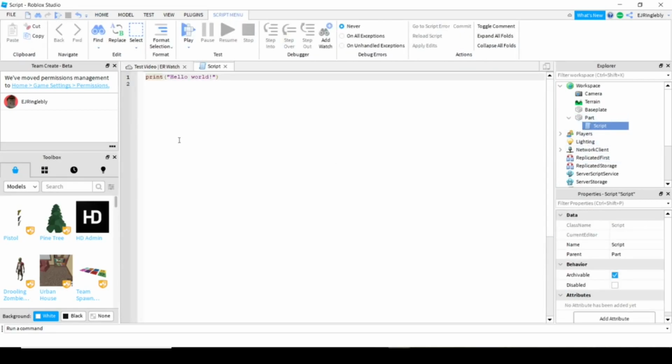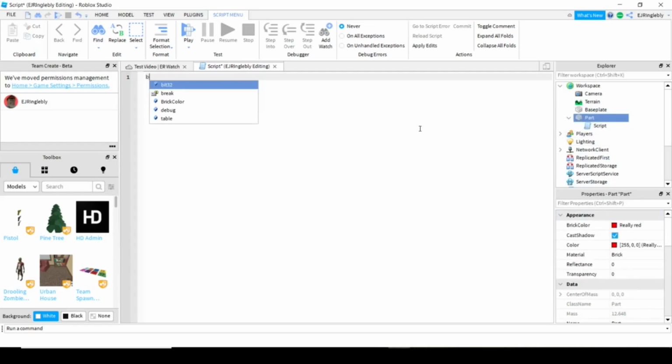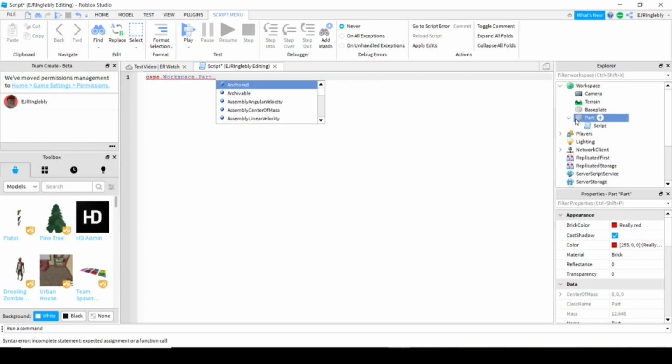Here I'm going to do a simple script for you. So I might want to do game, which is our game, so it knows which game it's going to be doing. Game dot workspace. So this is going to take it through the files to where to find what it wants to do. So we're in the workspace, and our object is called part. When naming blocks, do not add finger spaces in them because it's hard when you're scripting. In the part, we want to go to our properties.